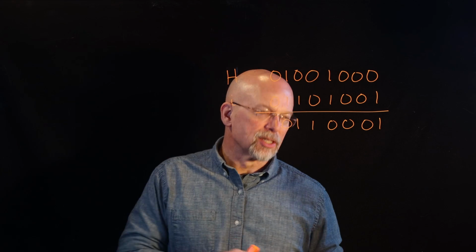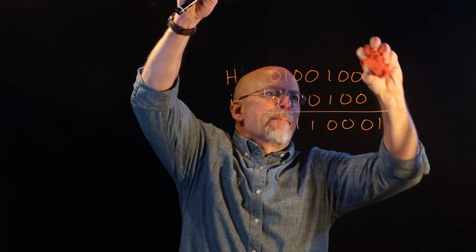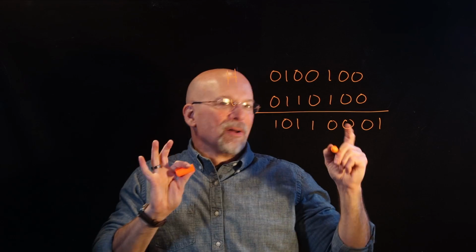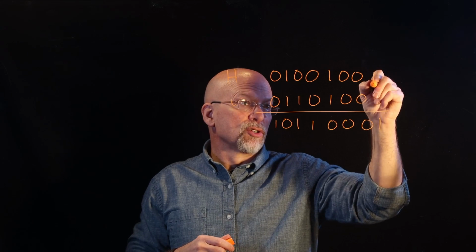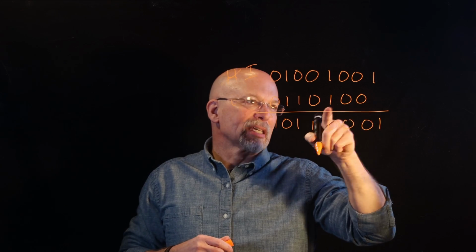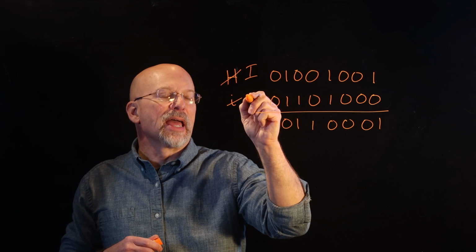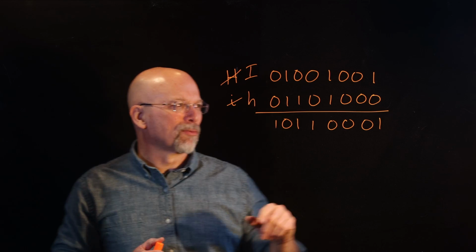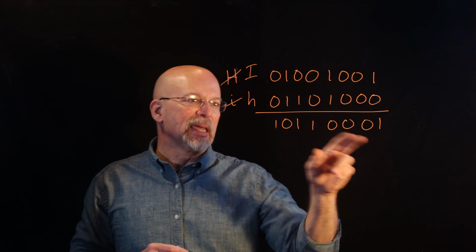The problem is that each one of these bits represents a power of 2 position. So if I happen to have a bit flip from a 1 to a 0 or a 0 to a 1, let's say that this least significant bit of the H turned to a 1, that's going to give us a capital I, and this least significant bit of the lowercase i turns to a 0, that's going to give us a lowercase h. Not the string we were looking for. But if you add those two together, you'll notice you'll still get that same sum, the B1.